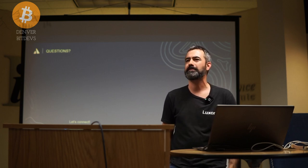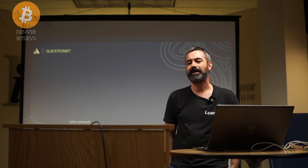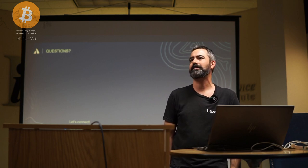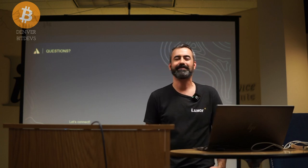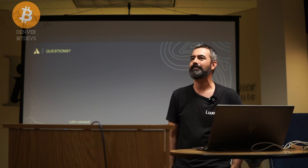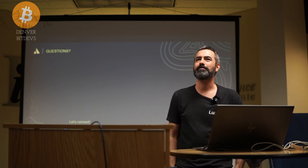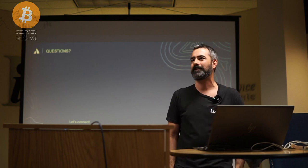Epic's control board looks interesting. Braiins came out with one. I don't know why these people aren't putting Wi-Fi embedded on the board. If Luxor did a control board, I promise you it would have Wi-Fi built in, but we're not going to do that. There's better things to focus our time on. The control board model is interesting to me. I don't really see how it's paying off for them, but hopefully it is.